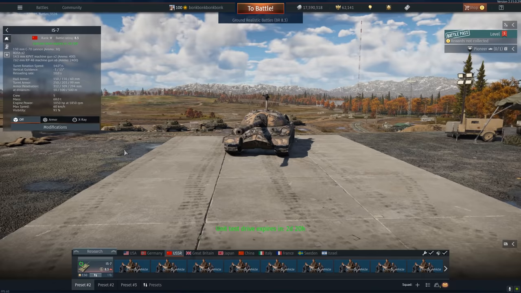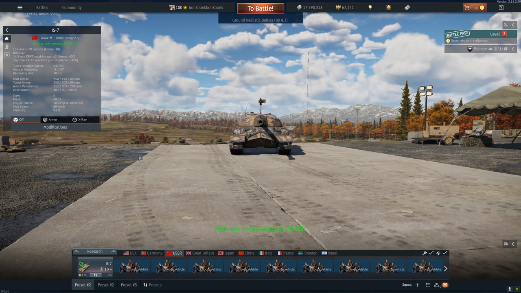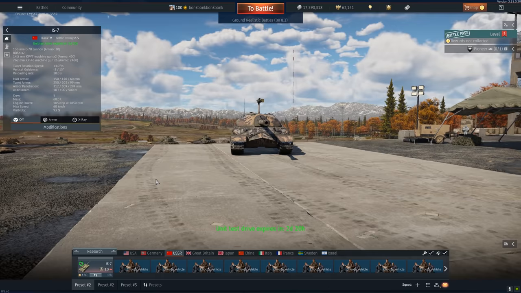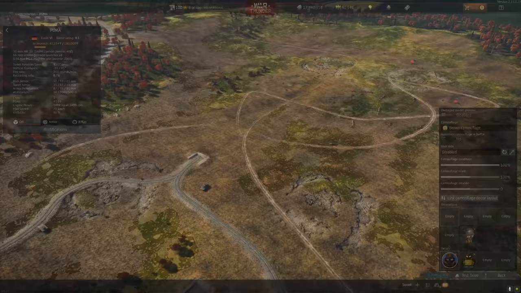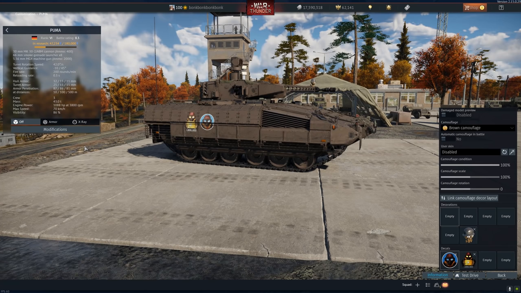Now, the IS-7 has aged, not poorly, but it's going to be a lot more challenging than it used to be back when it was first added. There's a lot more heat, a lot more things to kill it. Now, our main target today is the 8.3 Puma that completely ruins games. Our best friend is right here. This is where we need to shoot. Right here.